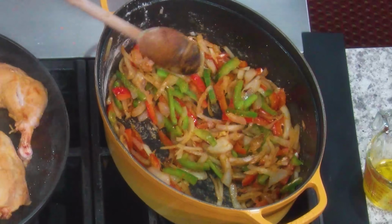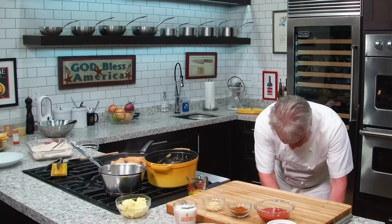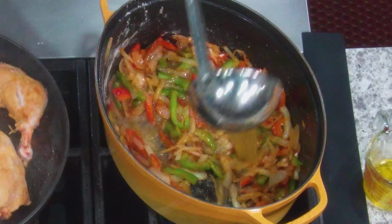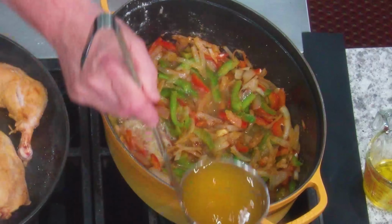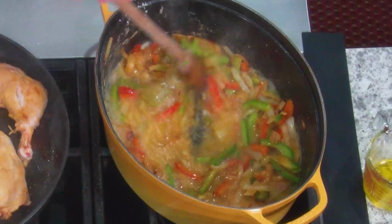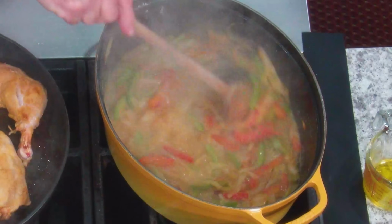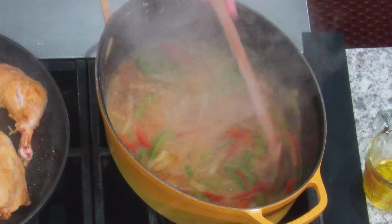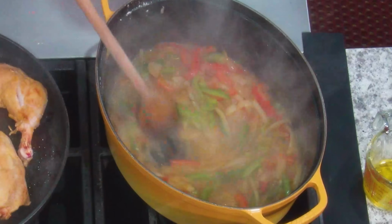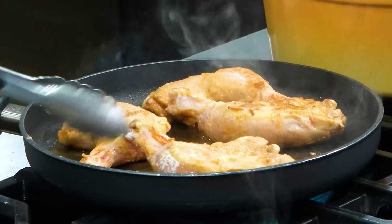So what we do, before they stick, we take some chicken stock, which we have right there. Chicken broth, chicken stock, whatever you got. All right? And now you make sure nothing sticks in the bottom of your pot. Be careful now, friends. That camera over there, it's not going to like all that steam in there. You see? Look. No lumps here, friends. And look how beautiful we're looking.